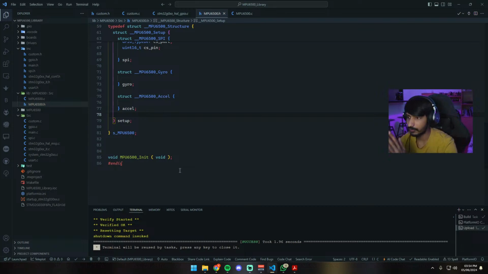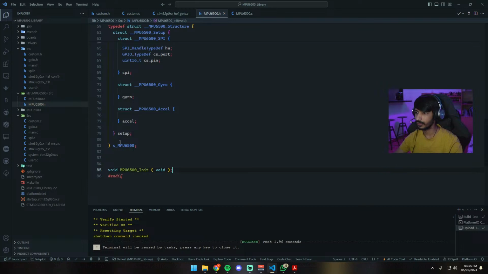So while we initialize, we need the user to configure the setup, like which SPI to use and these things. So I will init, not init actually. Just a second.